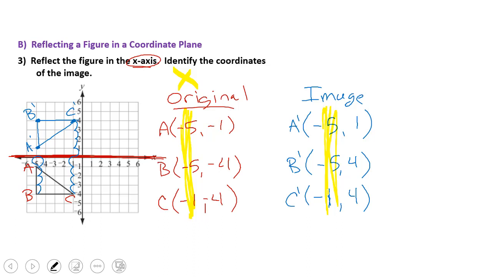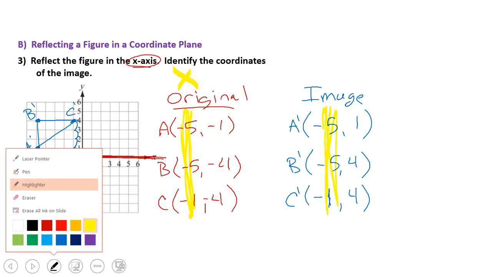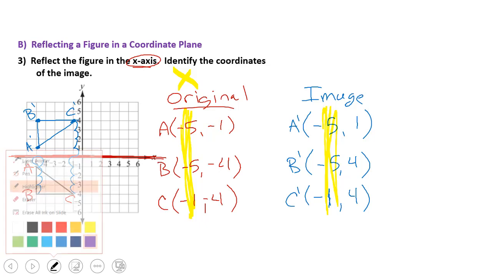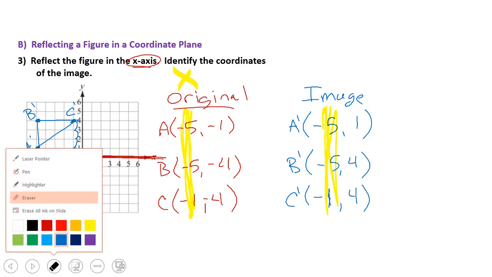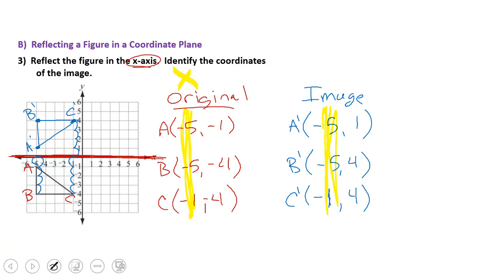What happened to the y? Oh, the y did what? The y went opposite. From -1 to +1. From -4 to +4. From -4 to +4. All right? It all worked out. Now I wouldn't draw all that highlight and stuff right now, or these arrows that I just put in. I wouldn't put those in when you pick up your pen, but now's the time to pause and draw the new image, write down all the coordinates, and then continue on with me with our next example.